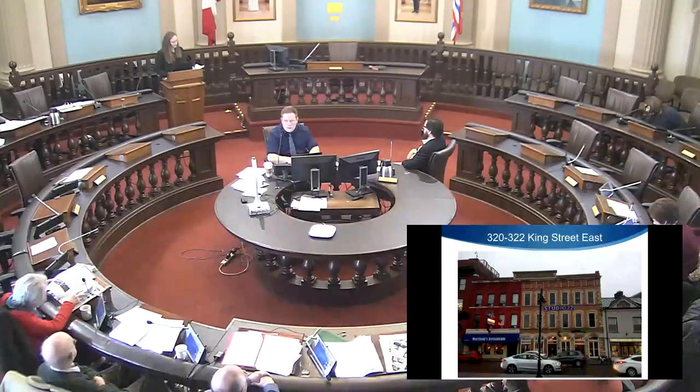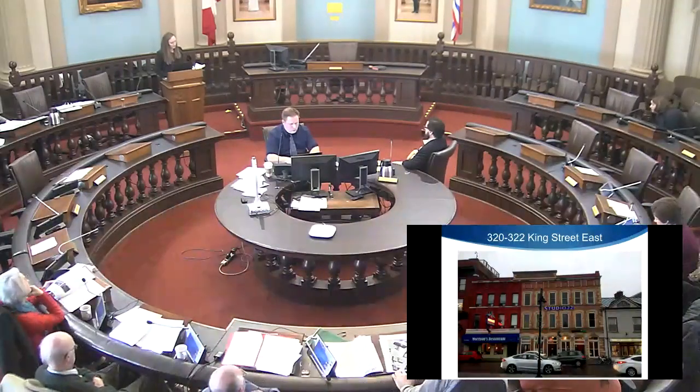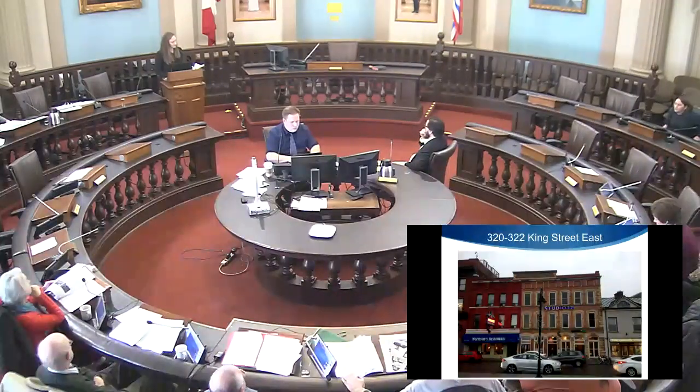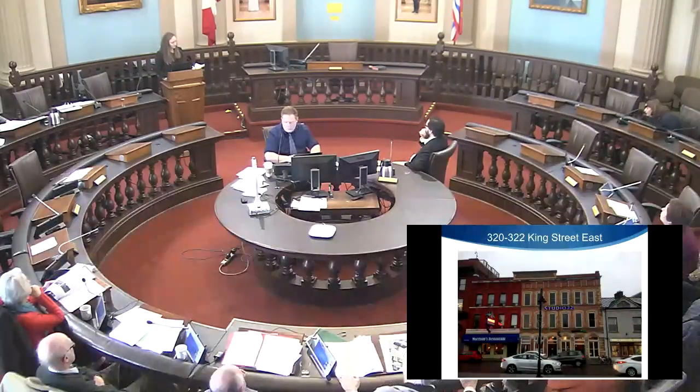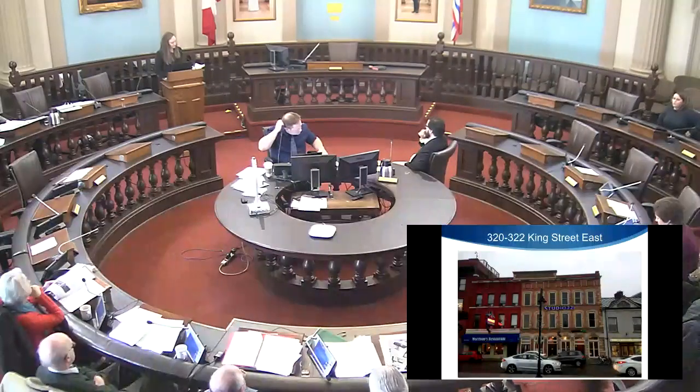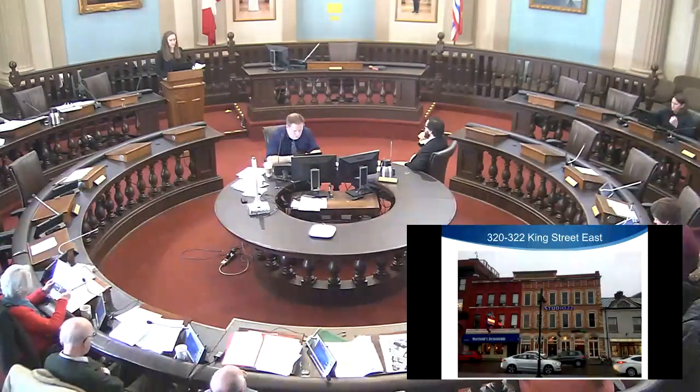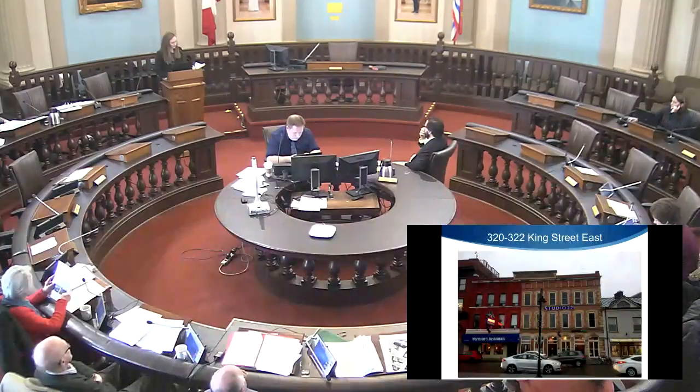The proposed wall sign and mast arm sign are sought to recognize the new business of a new tenant, being Kingston Coffee House. The wall sign is proposed to be located above the entrance to 322 King East in approximately the same location as the former tenant's Coffee Co. sign, with the gooseneck fixture below.